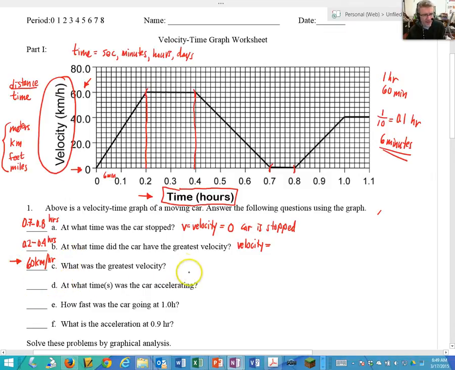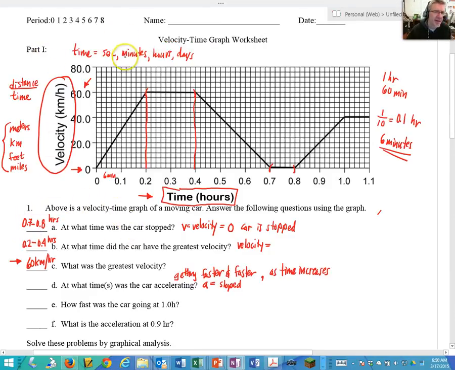At what time was the car accelerating? All right, so we didn't really talk about acceleration in class yet, so let's talk about it. I mean, define it. We said acceleration is getting faster and faster, or where the speed is changing. Where on the graph is the speed changing? In other words, as time increases, where is the speed increasing? And it turns out, just look for the sloped parts of the curve, right?